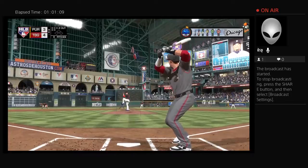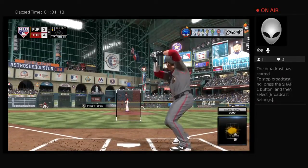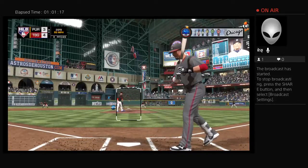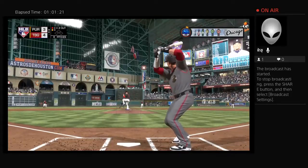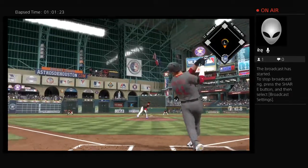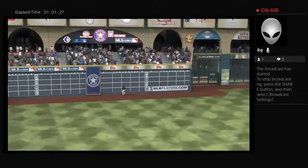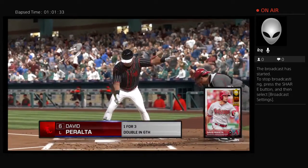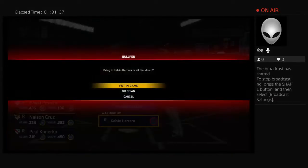Victor Martinez. He's working on a 1 for 3 thus far. Swing and a miss that time. It's 0-1. There's a fastball pretty close that time, but ruled a ball. 1-1. He takes it to the opposite field, high and deep to left. Cruz has to retreat to the track. Coming to the plate now, David Peralta. He'll get things started now in the bottom of inning number 8.